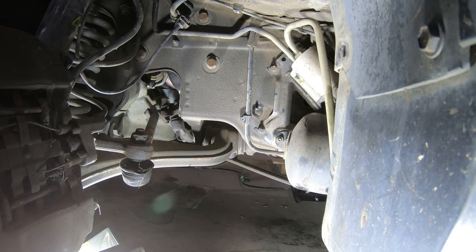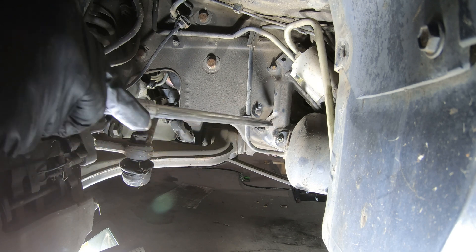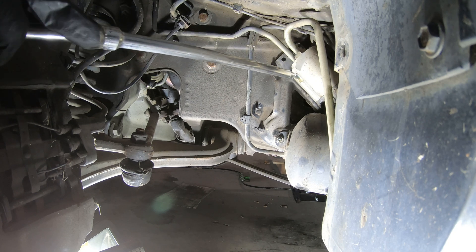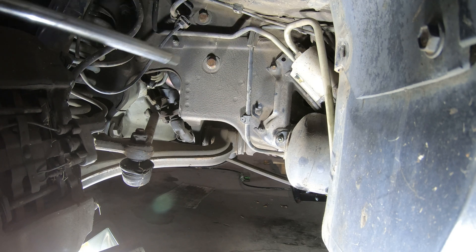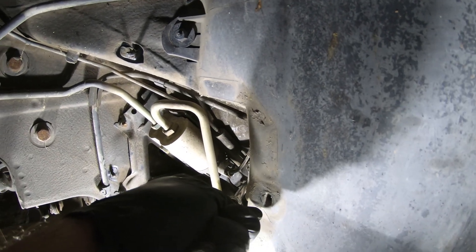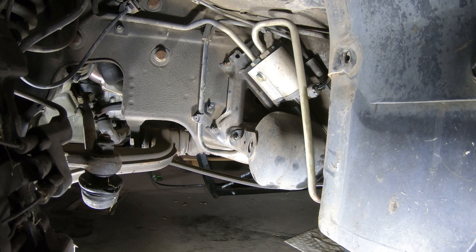Because of the way the lines are, the nuts and bolts are positioned unfortunately so that when I get this nut backed off, the stud just starts spinning and there's no way to get to it from behind. So what we're going to have to do is remove this nut here that mounts these solenoids to the same bracket that holds the little hydraulic ball. If we take those three nuts out and this one off, hopefully we can slide that whole bracket out and get to the studs on the back of the bracket.